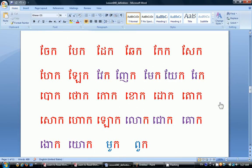So here's a list of the words that we have just read. In this section, we're going to read these words without sounding them. This will give us enough practice on reading these words. Chạy, bike, đại, chạy, cái, sai, hại, lại, về, nhẹ, mẹ, dễ, rễ, bảo, thảo, cáo, khảo, đảo, tạo, xảo, hảo, lão, lỗ, chỗ, cổ, ngộ, dỗ, mua, and poor.